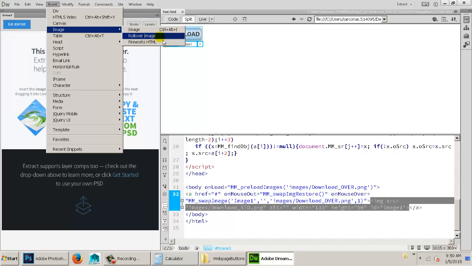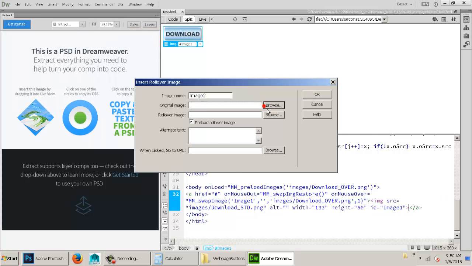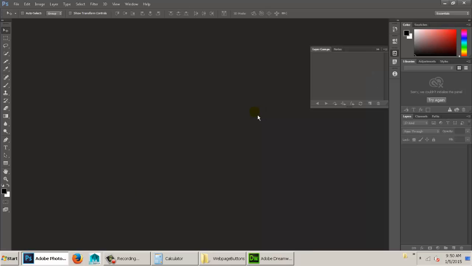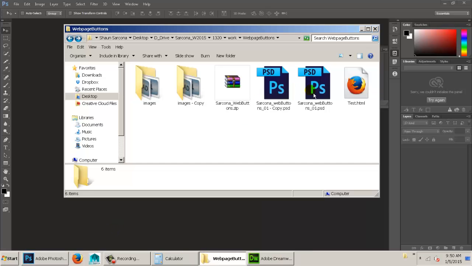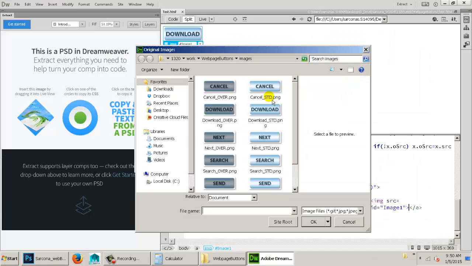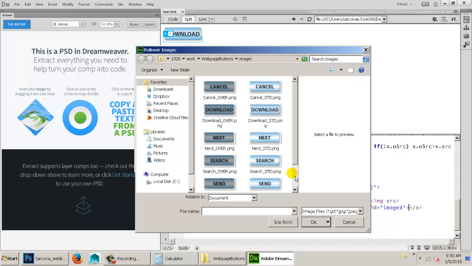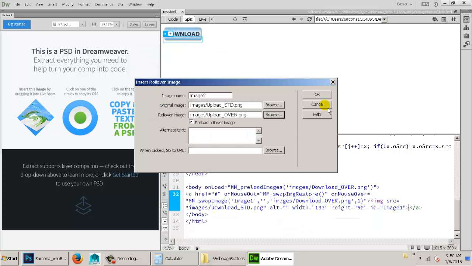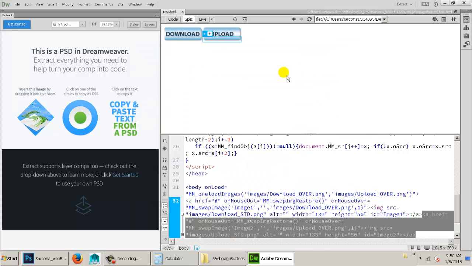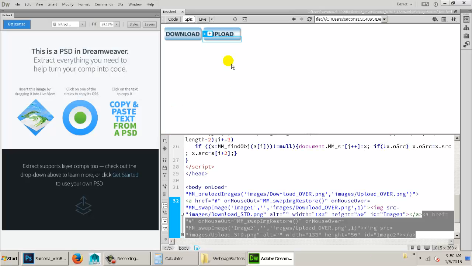So I'm just going to go to image rollover image after. And my next button was upload, which is pretty obvious. My rollover image is the rollover upload button. Okay. And I preview this. And now you'll see I have upload and download. Okay. Now it's not doing anything to darken this image. It's actually just loading a brand new image. When I hover over this, it loads that other image. When I hover over this one, it loads that other image.